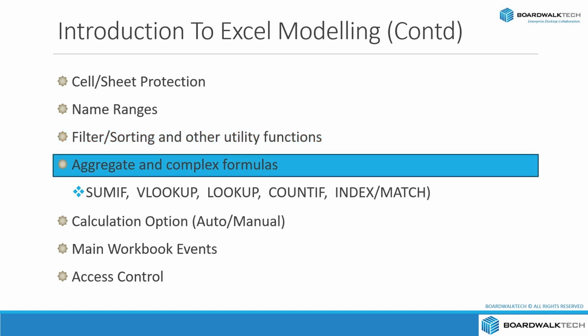In Excel, aggregate formulas are used to perform calculations on a set of values, typically to summarize or analyze data. Some examples are SUM, AVERAGE, COUNT, COUNTA, MIN, MAX, SUMIF, SUMIFS, COUNTIF, COUNTIFS. These aggregate formulas are fundamental for data analysis and reporting in Excel. Depending on your specific needs, you can use these functions to calculate various summary statistics and gain insights from your data.